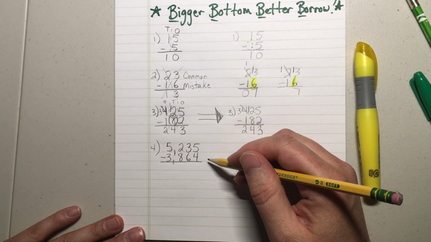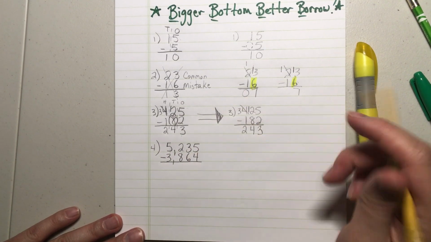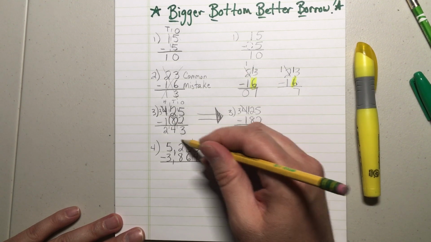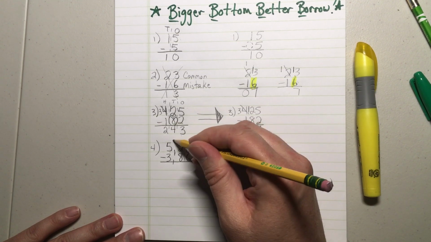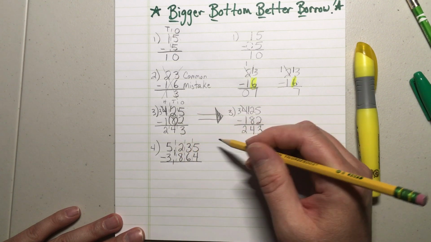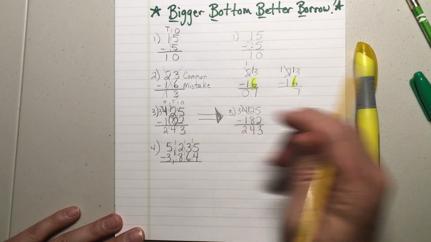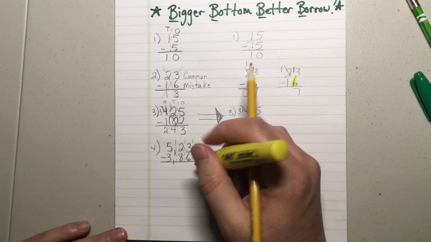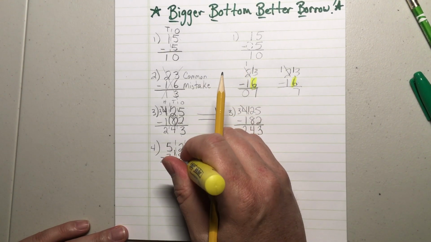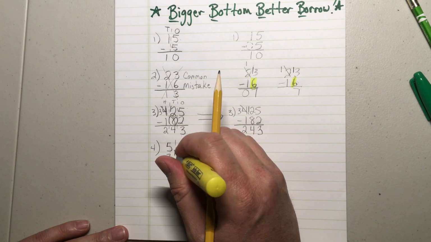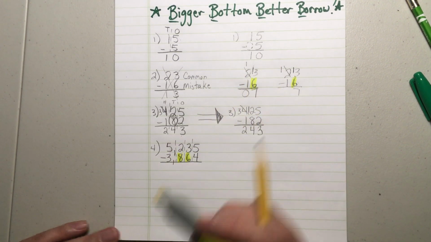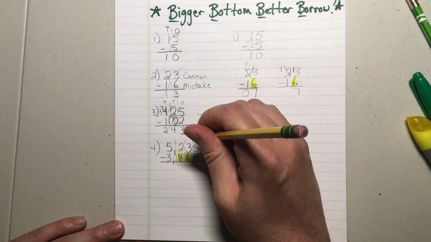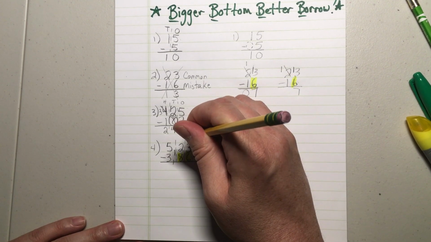Okay, in this case, obviously we have two bigger bottoms at first glance. Okay, so here I have a bigger bottom here. I'm going to use my highlighter. If you have a highlighter, use it. I have a bigger 10, bigger hundreds. Okay. Ones. If this helps your kid, cool.